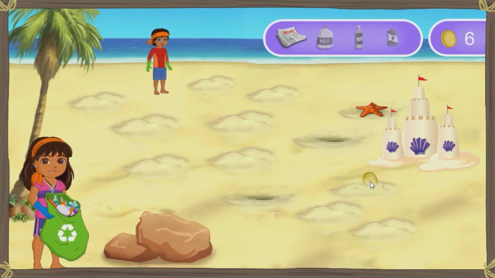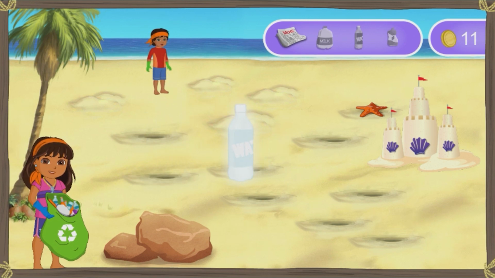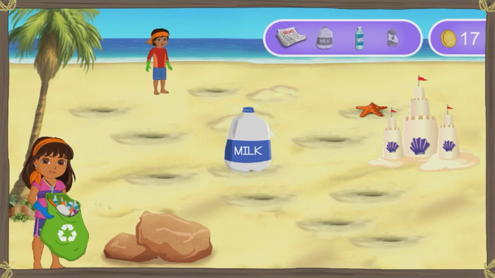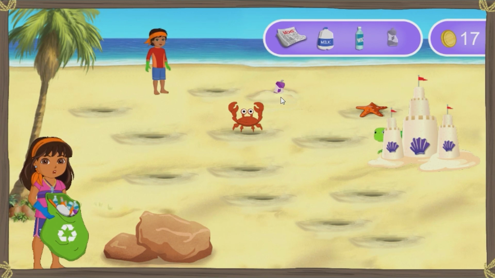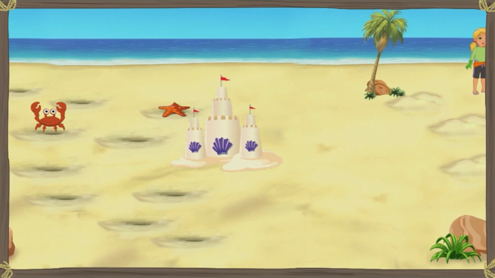All right, a gold coin. More coins to add to our collection. A water bottle. We just found something else to recycle. What? 5 more coins to add to our collection. A milk jug. Excelente! Un cangrejo. Hello, crab. Cuidado! There's a turtle. Muy bien! A can. Fantástico! Pablo, way to go green while looking for gold! Vamos! Let's get this beach clean!